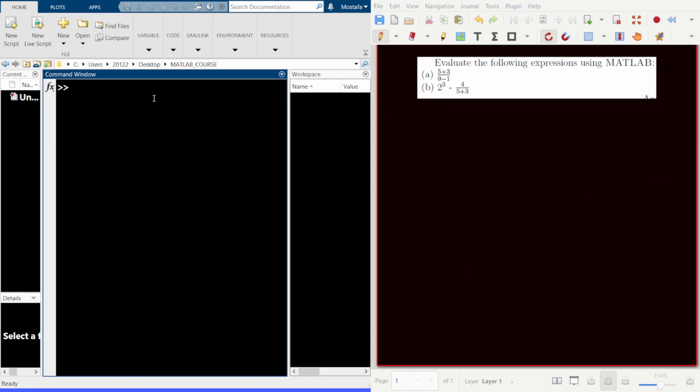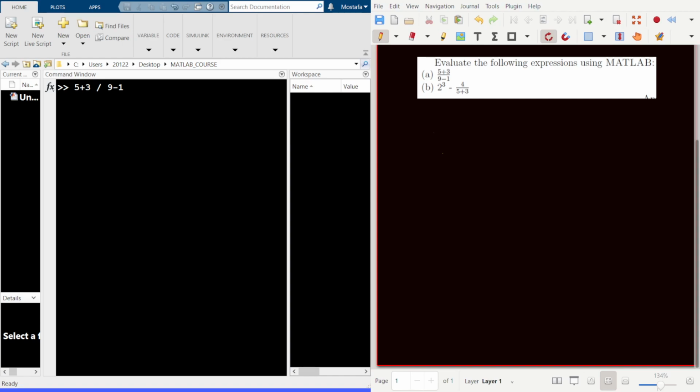So let's actually start work in a slightly naive way without using any parentheses. So we can start with 5 plus 3. Then we say this is divided by 9 minus 1. But in fact, this would create an issue. Based on what we discussed last time, this would create an issue because the division will be done first. So I will get 3 divided by 9 first, and then after that, from left to right, this will be added to 5, and then the result will be minus 1. And that's not really what we want.